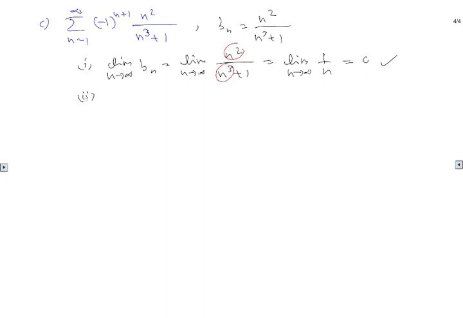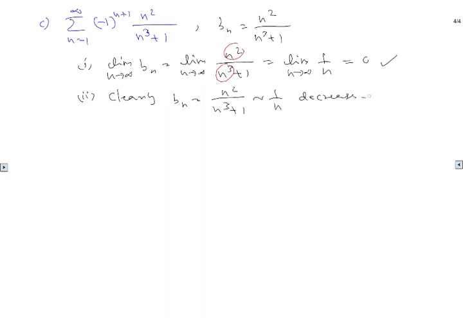But you know that in the limit, Bn looks like 1 over n. So it's clear that Bn is decreasing, because when n gets larger, these terms look almost like 1 over n, and 1 over n is a decreasing function. This has to decrease. So you can say clearly Bn, that is n squared over n cubed plus 1, is almost like 1 over n, which decreases.